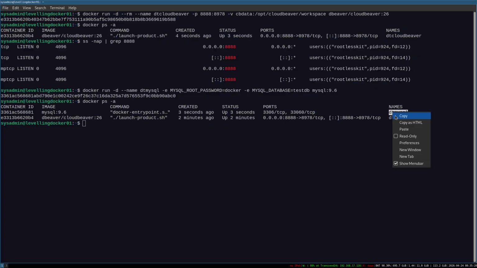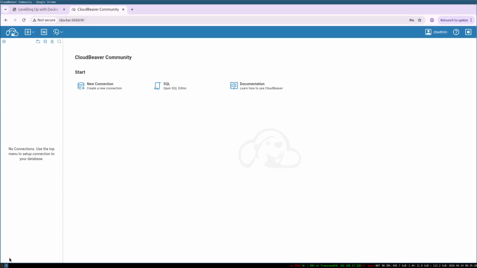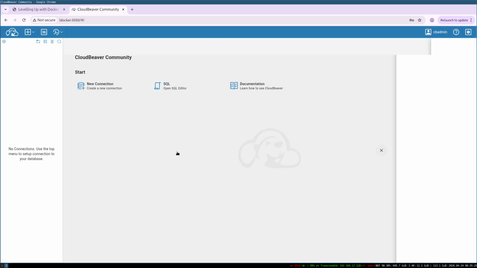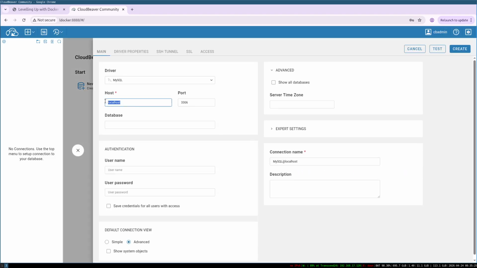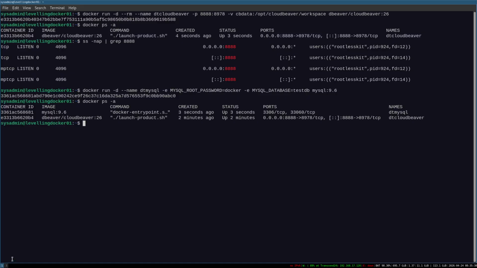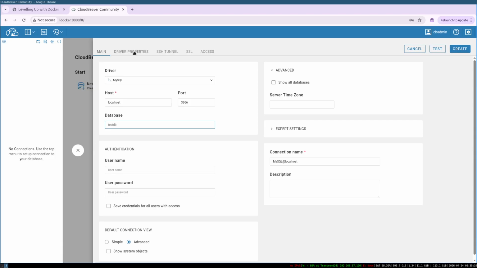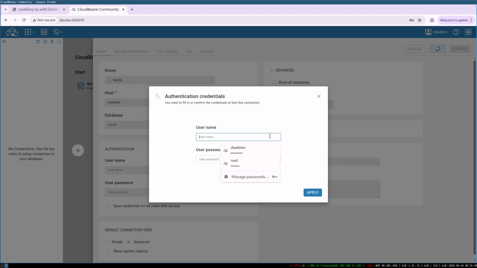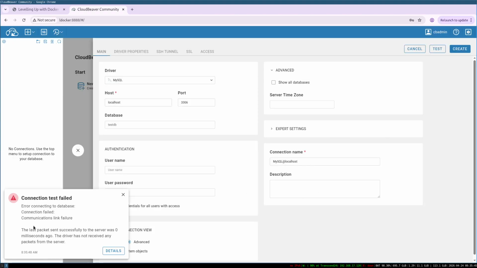So we have dt-mysql here. Let's try to add that. Okay, we can try this: testdb, root, apply.